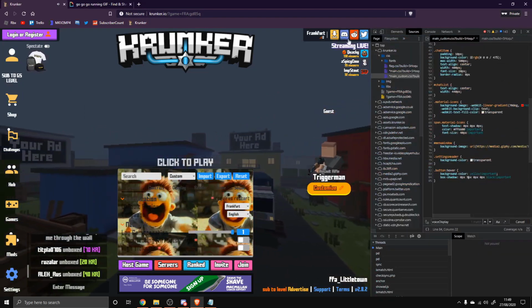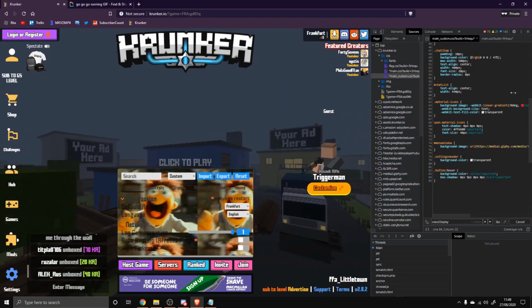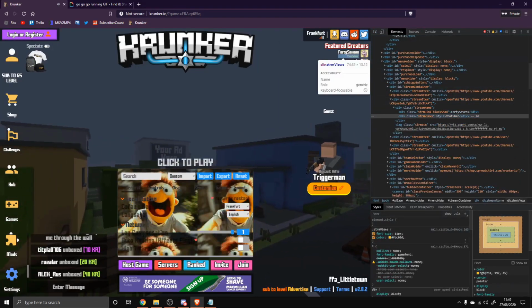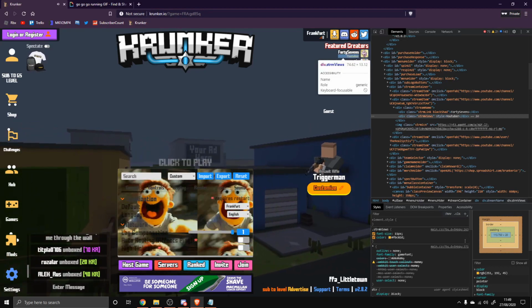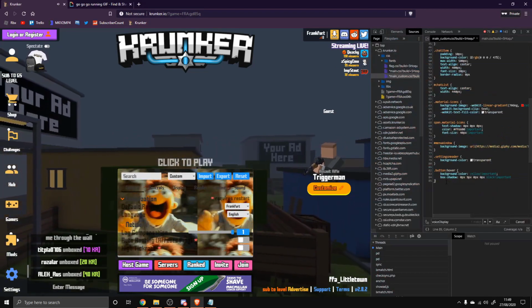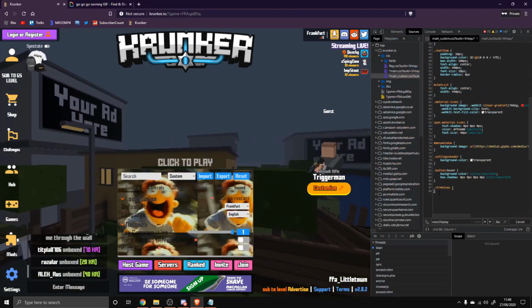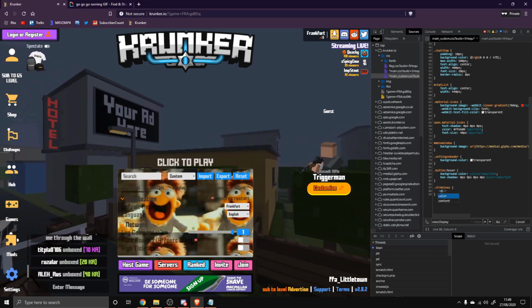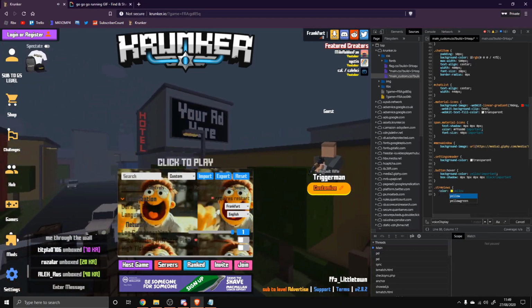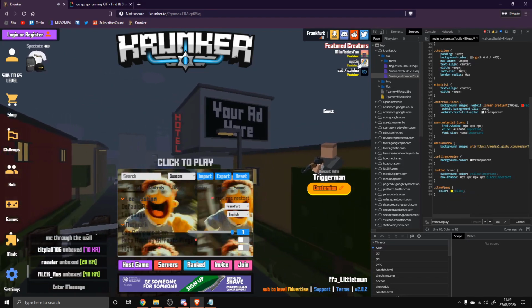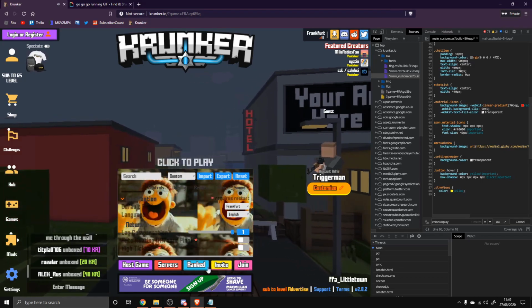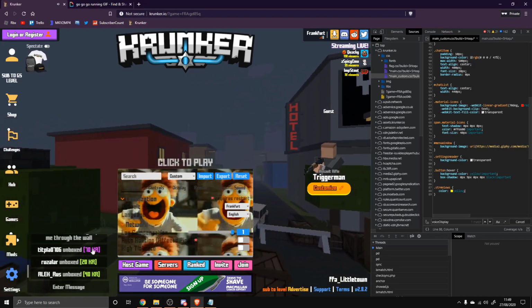And to change any of the text here, just copy the class ID of it, and then just put color or yellow, and now all those are yellow. So yeah, this is quite good so far.